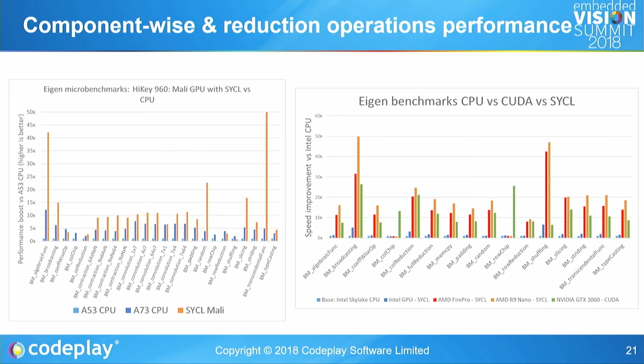And what this is on the left is it's showing all of the Eigen operations, which are component-wise, they're partial reductions, and I think there are some of the tensor contractions in there as well. But tensor contraction is a kind of posh name for matrix multiply, but kind of multi-dimensional. So you can see in some cases, we get really quite large performance boosts on relatively trivial algorithms, but the advantage of the Eigen library is we can build those up into much more complicated operations.